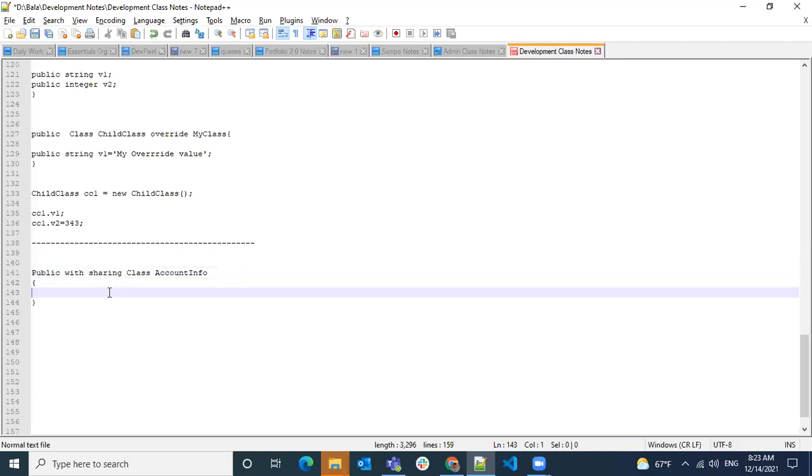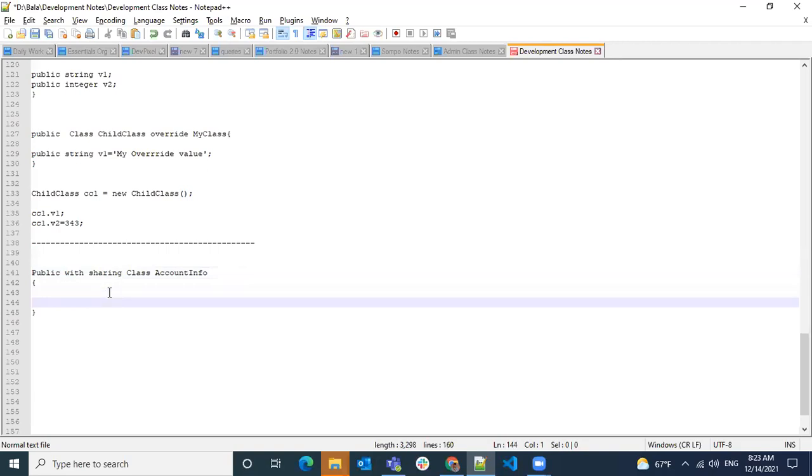Then, after creating a class, what are all the things that are part of a class? First, variables: public, String, the data type, and the name of the variable. Let's say accountName is the name of the variable.